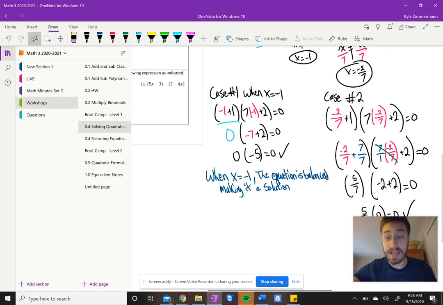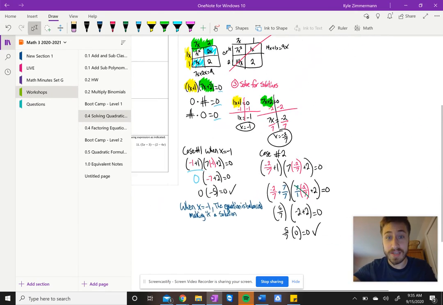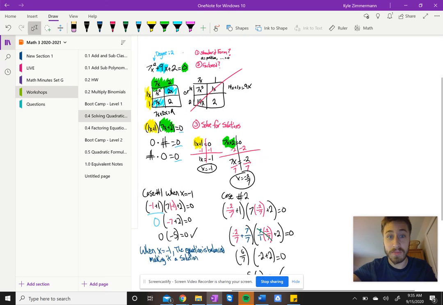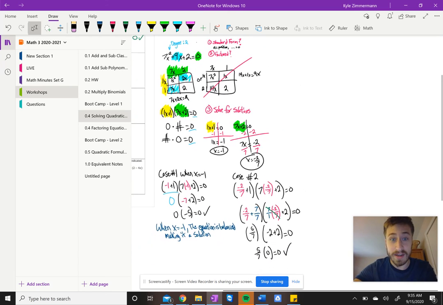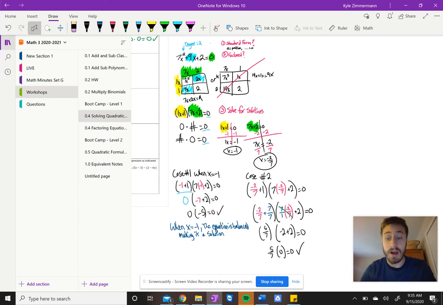So, again, notice these problems are taking a big chunk of time. You can almost write like a whole paper on each of these. That's how deep these are getting. This has been the discovery. You don't have to be a master of it right now. You should be able to factor it and solve it. And then I need you to start evaluating these just so you can see why these solutions are the answer. Because you're kind of just trusting me. You're like, oh, this is the answer. So continue to play and have fun.